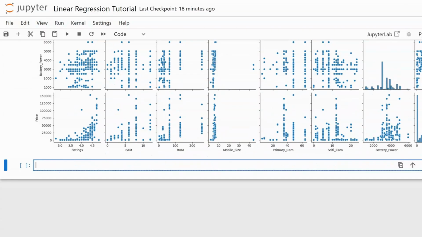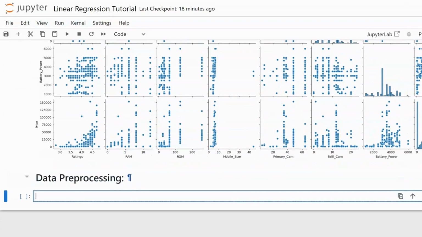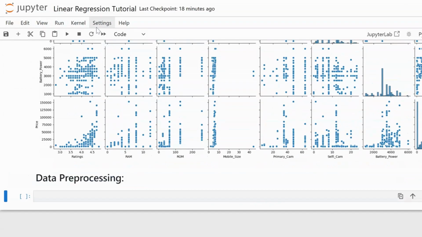There's a lot that you can do. And here, basically, you identify the issues with the data. For example, you might identify that there are some outliers or missing values that you might need to fix before going ahead and processing the data. The next thing we do here is just to start doing our pre-processing, because our data is fairly clean and we don't have to do any cleaning.